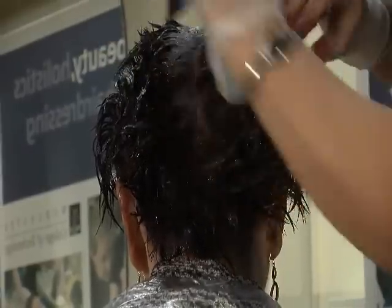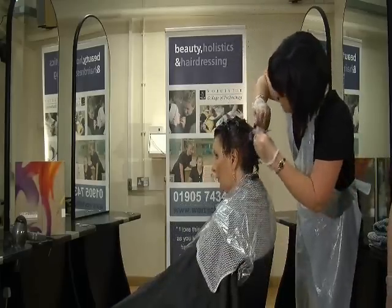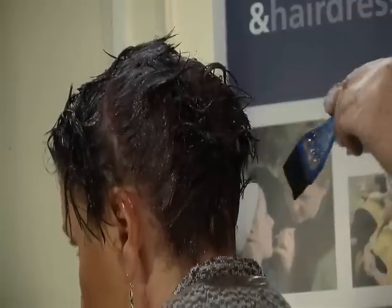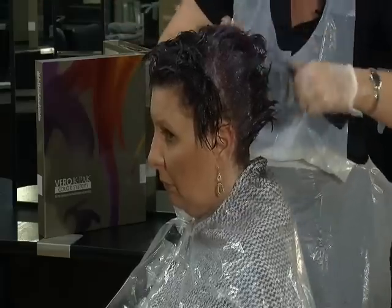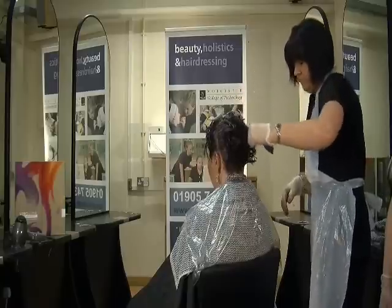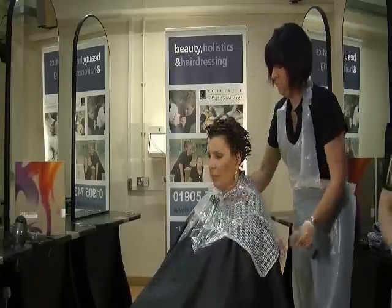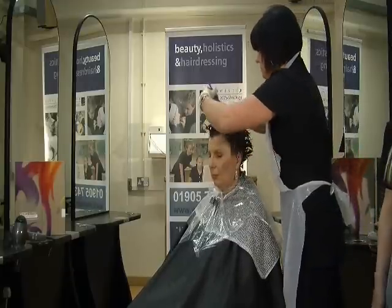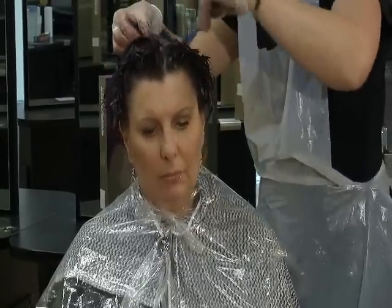Parting was. That's fine. And again, I'm just going to check round the outer edges. So really, we're just checking that we've got all of that covered. So, I'm going to now work on the side, using exactly the same technique, working in your triangular sections.